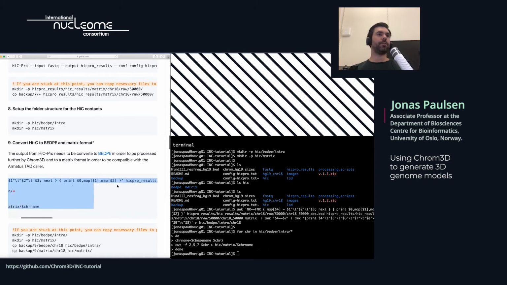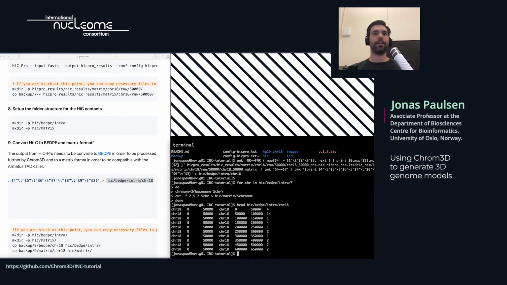So the first line here is a long one-liner that basically converts the data from the Hi-C Pro output into a different format that aggregates all the contacts for each of the bins and sends it into a new file named like this.